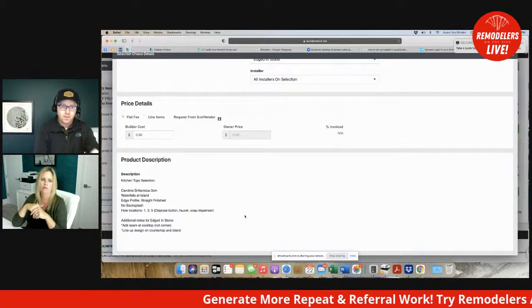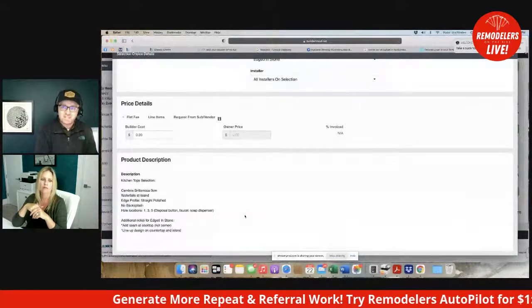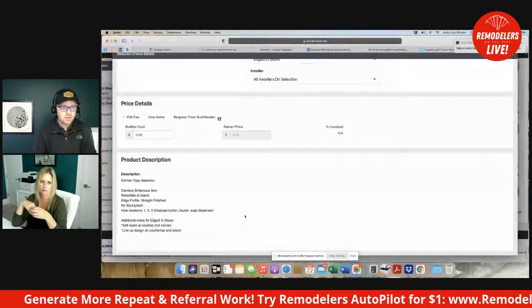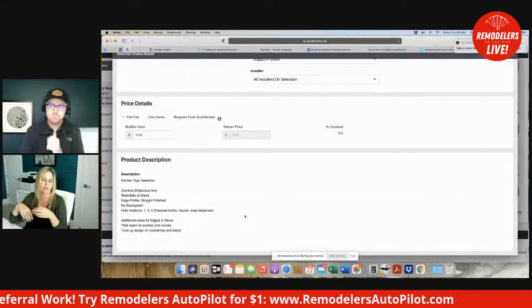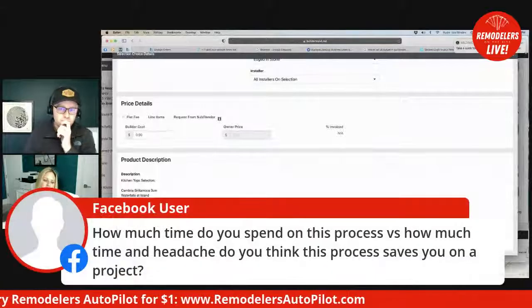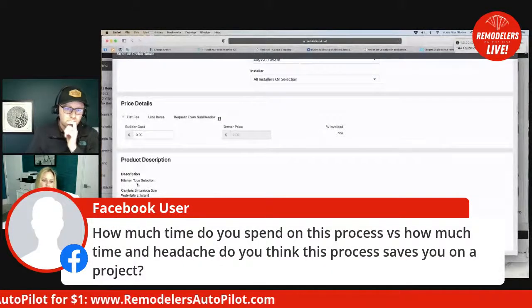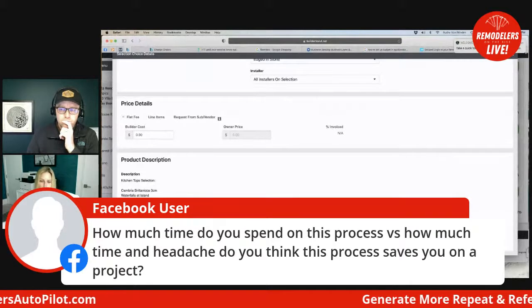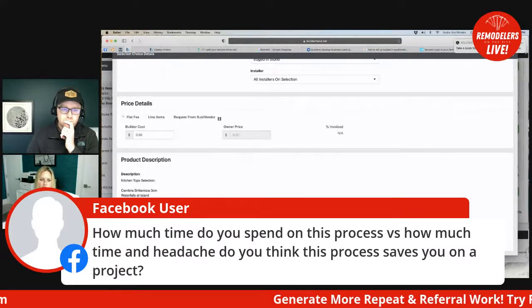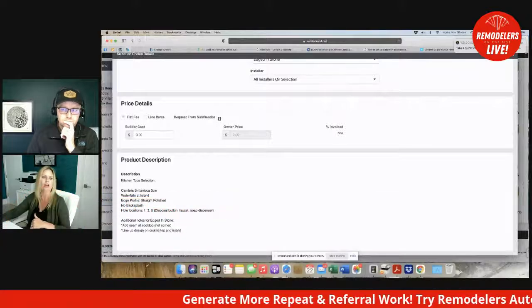The extra 4 minutes to type this out just saved 12 minutes down the road. Yeah, and possibly thousands of dollars in a mistake. Enough. And that's the other thing: all of these details, I didn't make this up. This is the stuff that my fabricator asks me on every job. So I just took all of the stuff that they're always coming and asking me for and put it in my template.